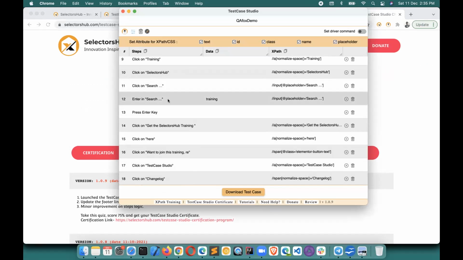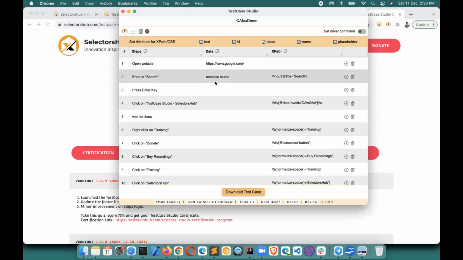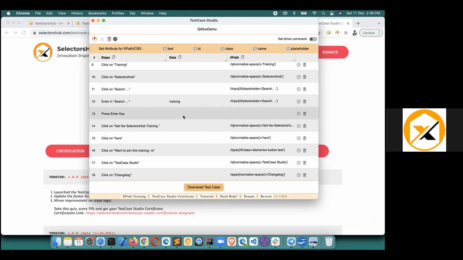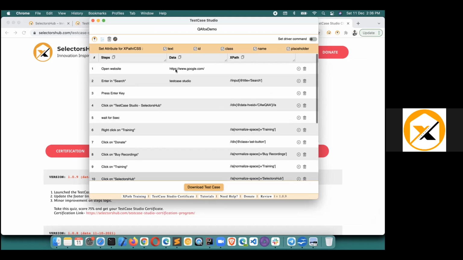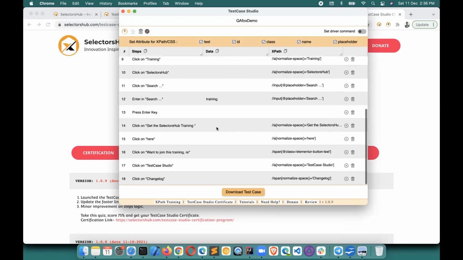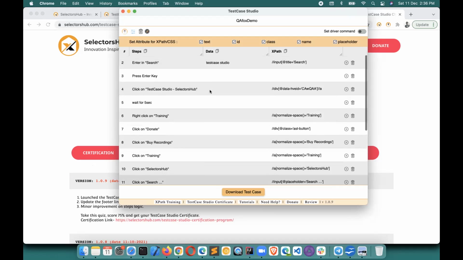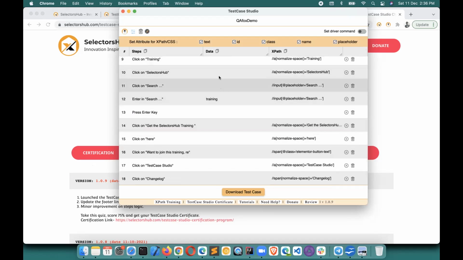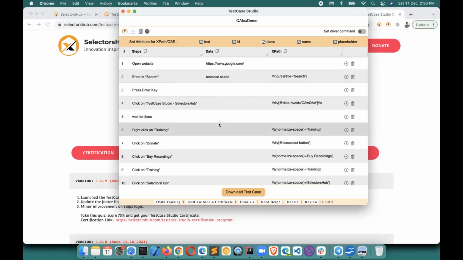Now, we got these test steps and we are getting data as well. In any step, suppose you have entered some data, how will your user or your manager get the data whenever you are going to reproduce that issue, or retest this test case? So data you will also get here. Whatever data you use while testing will be automatically recorded here with your test steps. So data is also here. You need not worry about that data.